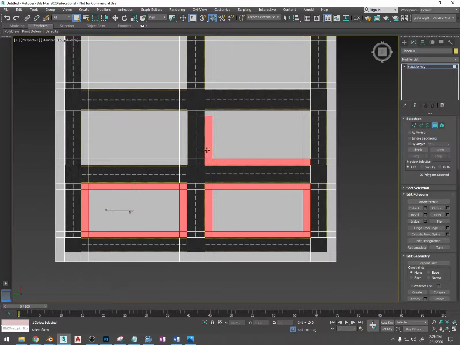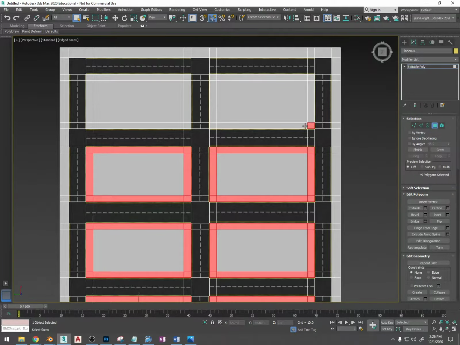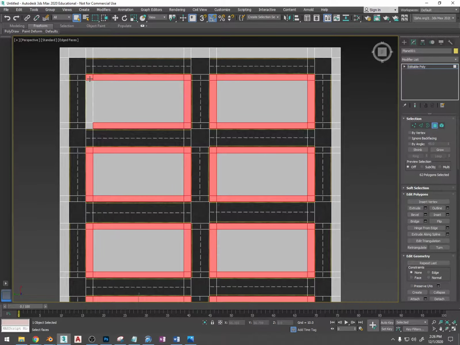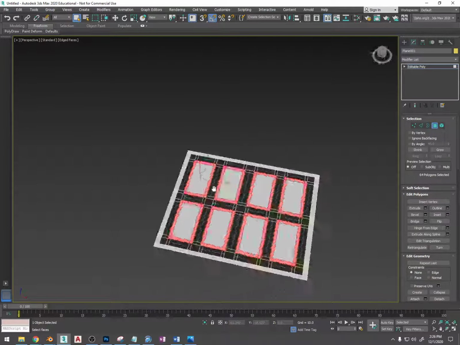So go ahead and take your time and get all this right. Don't worry about how long it's taking you. If you seem like you're not doing this very well, forget about that. Just focus on clicking these polygons and you'll be just fine. I know some of you don't have a mouse, so just take your time. I like to go in the corners and just do a couple at a time. It's easier that way. So I've got all the sidewalks selected.